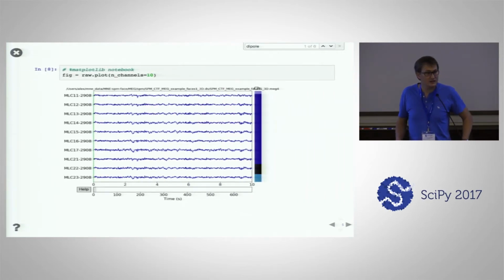We can look at the data using Matplotlib. This is a kind of fancy Matplotlib GUI that you could also run in the notebook with the notebook backends, that allows you to interact with the sensors in time, and also vertically by looking at more sensors, with also a lot of shortcuts. I didn't realize how many creative things you could do with just Matplotlib in terms of advanced GUIs.